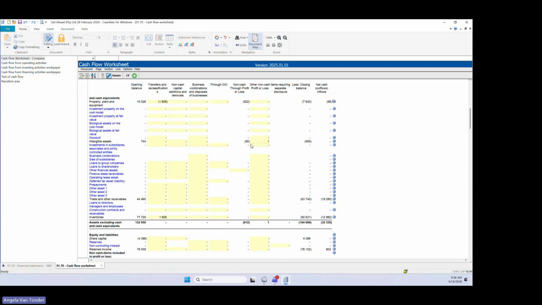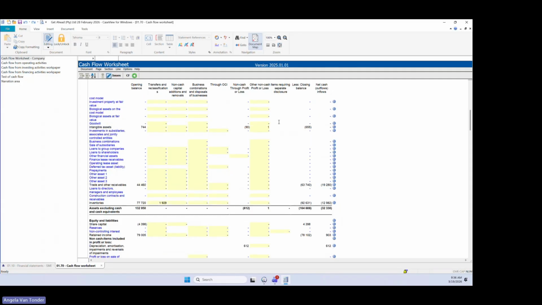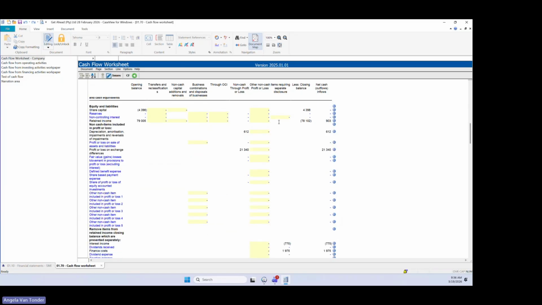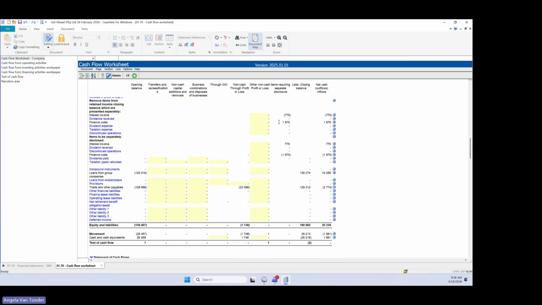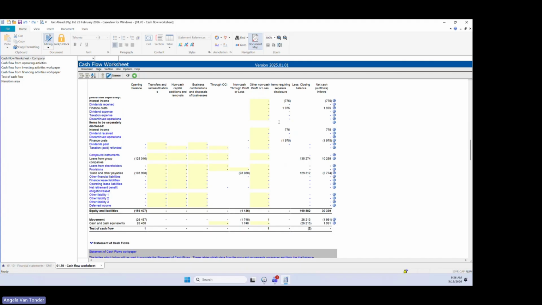Okay. So you're going to satisfy yourself here that every balance sheet line item is correct in its movement. And then we go through to the end and we see, okay, it looks right. It seems to be in balance, which just tells us, or like I said, this might still be out by 1 or 2. That should be fine for rounding as long as the final test of cash flow works. And now we're going to go and see where all of these numbers, the net cash outflows or inflows, land up, because now we're actually going to build the cash flow statement.